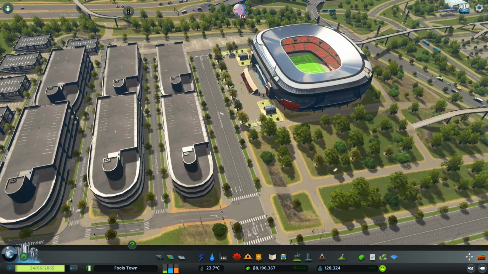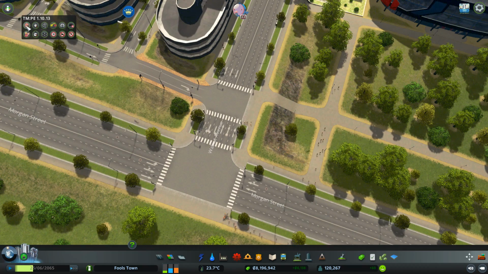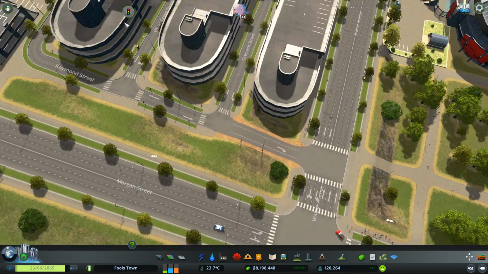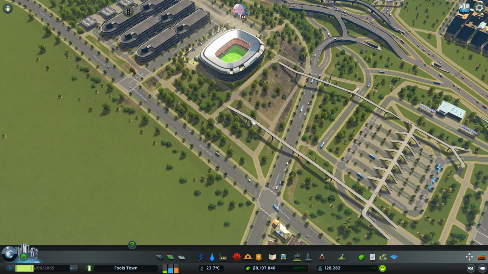Now, have we got many people walking to this area? We should do. What I'll do as well, because we might experience some traffic issues, is remove traffic lights there and here, so traffic can free flow around it all. Because we might still see backups when it's like game time and stuff like that.